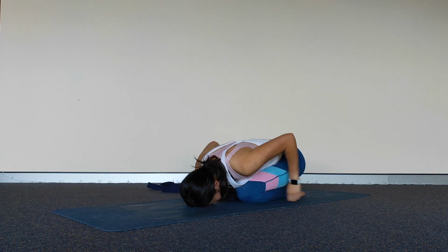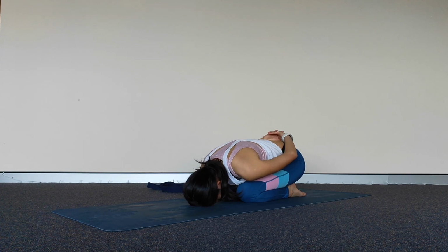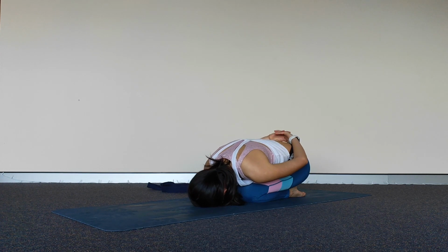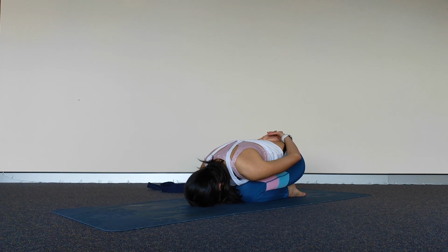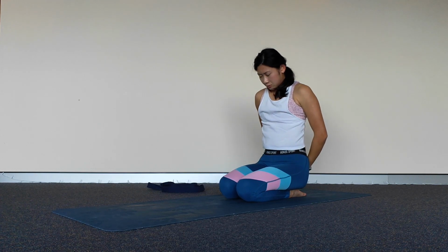Finally, let's come into a final child's pose. Interlace the fingers behind your back. Just like how we began, you can take a little rock side to side, massaging the forehead, massaging through the hips, letting the shoulders round a little bit more. If this is not comfortable, remember you can just stay lying on your belly.